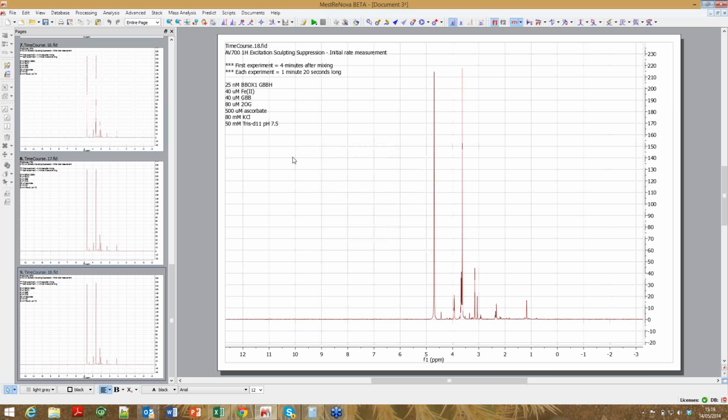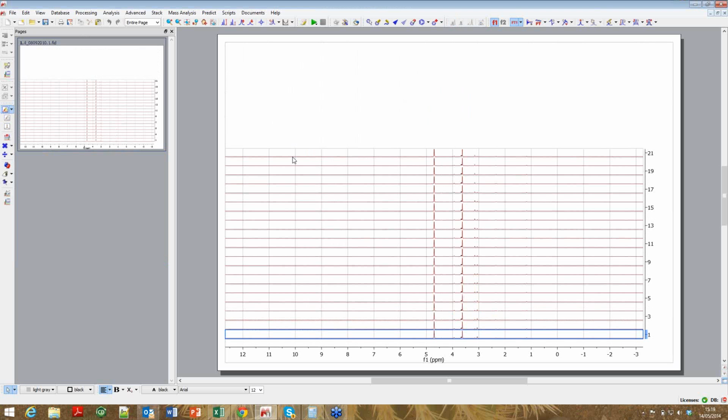And I also want to show you a little bit about how to determine initial rates, how to change the region that's used, or the region of the build-up that's used to determine the kinetics, that is, the fitting curve. Okay, so let's do a little bit of baseline correction, I think, on this one.